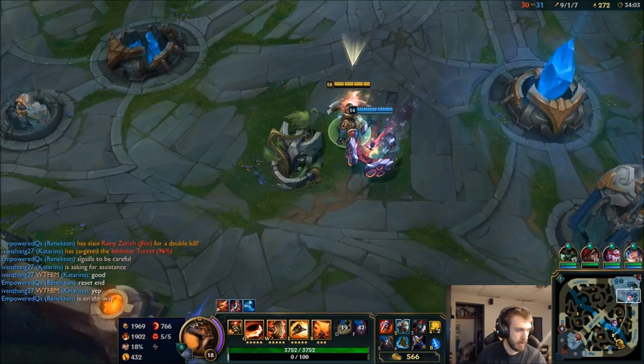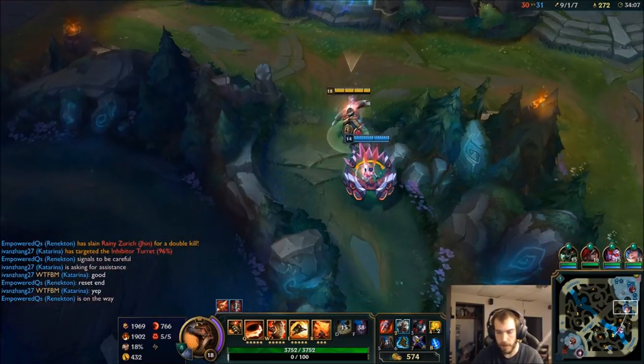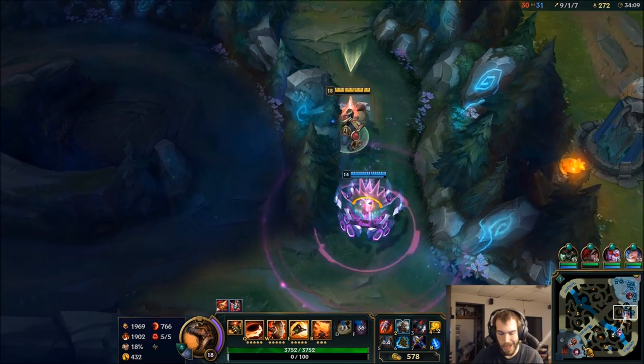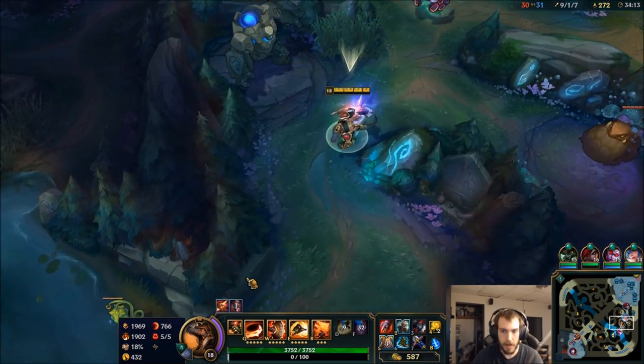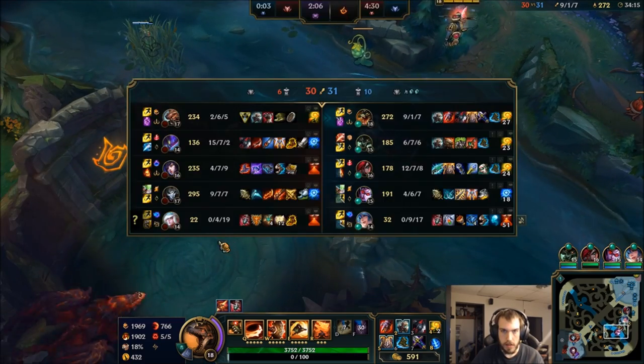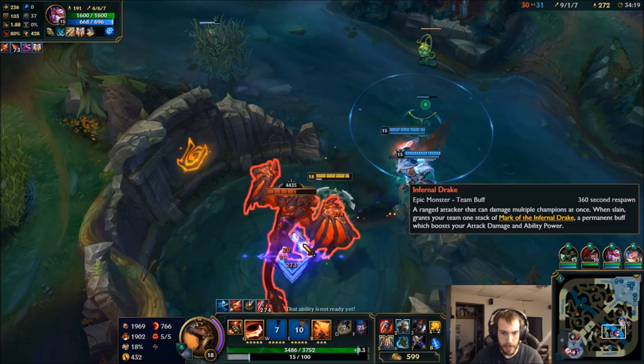Cool. We could get the dragon and just end. They got three inhibitors down, so there's gonna be double super minions and stuff. That's gonna be hard to hold even without us pressuring it. So, should be an easy end. Cool, nice. Vayne's got her guardian angel. That's really gonna help against Kha'Zix.